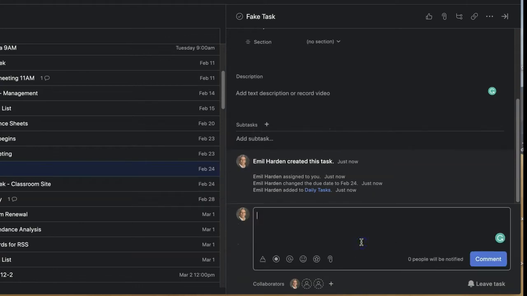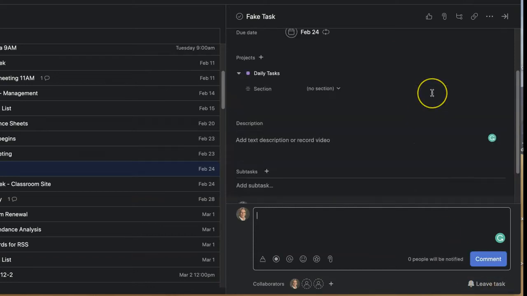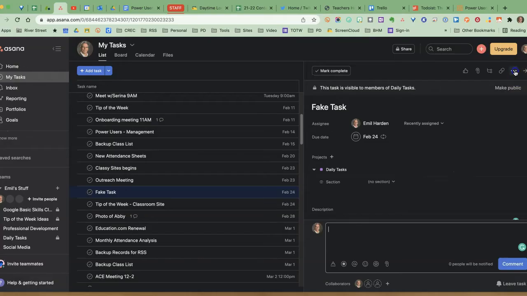And each of those subtasks can be assigned to different people. The comment section allows me to leave comments for myself. It also allows us, if I'm doing a group project, just to write comments back and forth. Have you been able to do this? What about this? I can attach things to it. I can add collaborators down here if I need to. If I've assigned a task to someone else and I don't have anything else to do with it, it's up to them now. I can even leave the task, but it's still in their task list and they can continue to work on it.